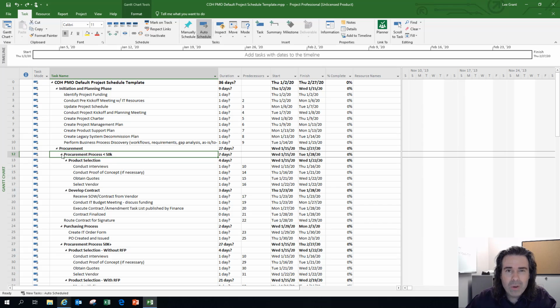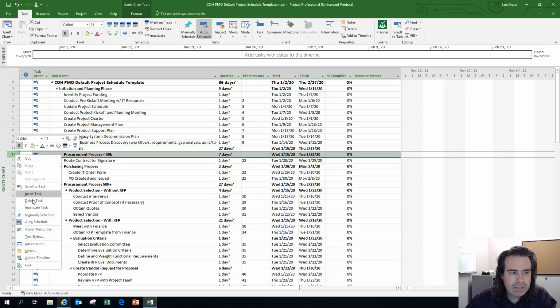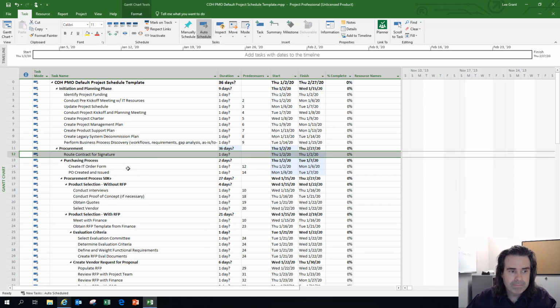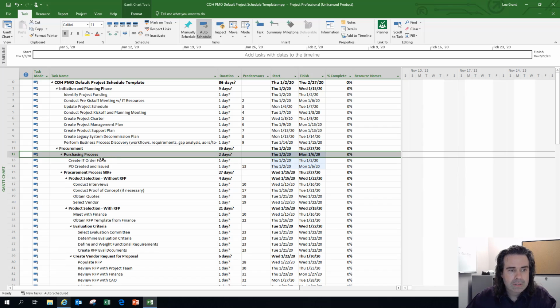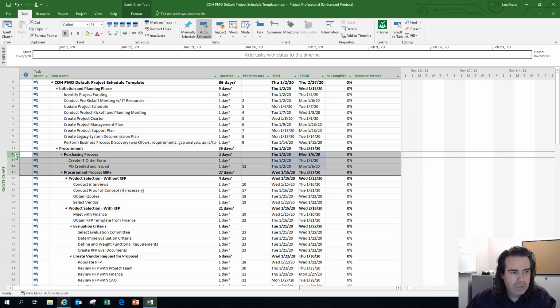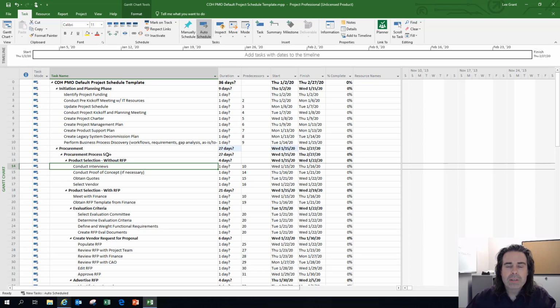And so I know probably I'm not going to need it. So I literally can delete it from this schedule. And it's going to say all the subtasks below this summary task are going to be deleted too. That's fine. I don't need this on the end of that either. I can delete that too. And now I've got a few other tasks. I can delete them just like in Excel all at once that were associated with that thread. Now I've got just $50,000. And that's probably the way you're going to want to do this.